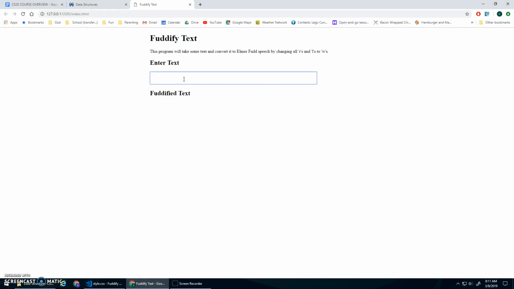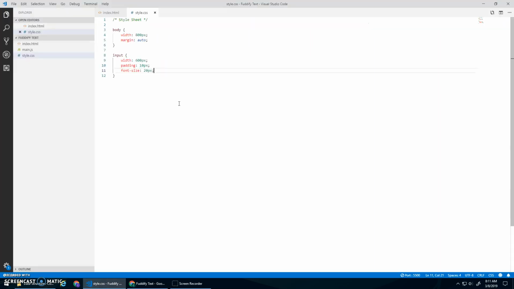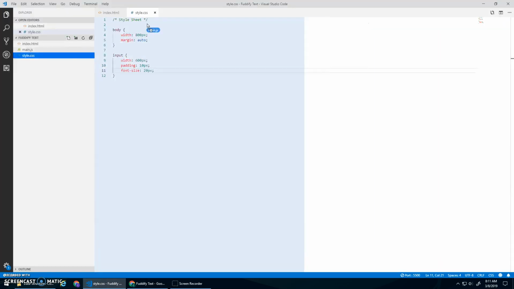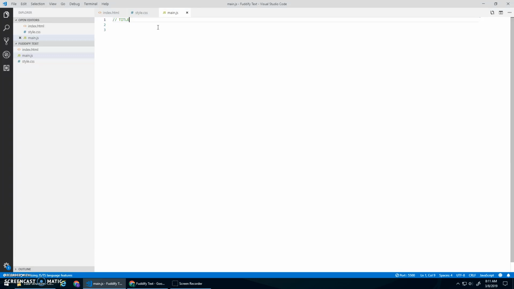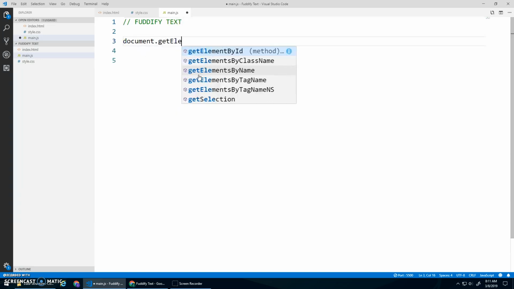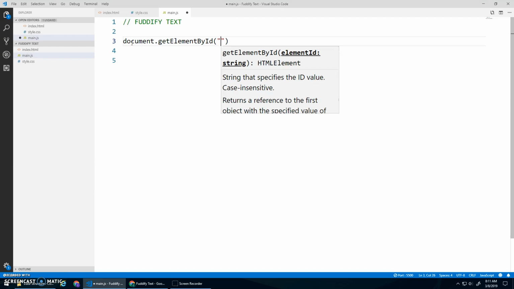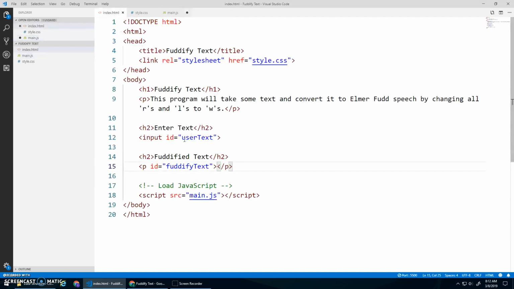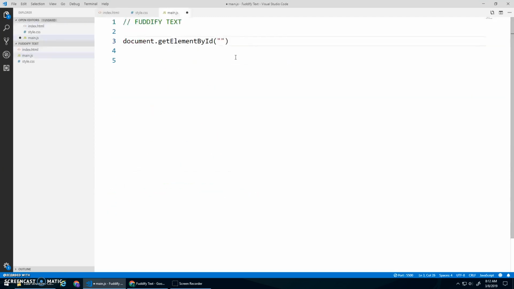And basically, I guess we could do it where I type something, and once I hit enter, or once we submit a change to this element, then it'll run our code. So let's add an event listener. Zoom in for you guys here a bit more. Sorry. Document.getElementById. I forgot already my IDs. I always do that. User text is the input element.